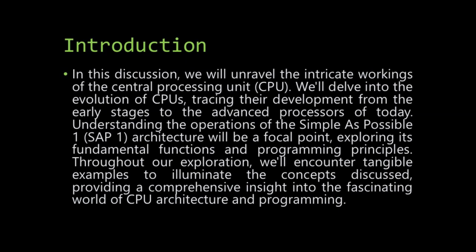In this discussion, we will unravel the intricate workings of the Central Processing Unit, or the CPU. We will delve into the evolution of CPUs, tracing their development from the early stages to the advanced processors of today. Understanding the operations of the Simple-As-Possible 1, or SAP-1, architecture will be a focal point, exploring its fundamental functions and programming principles. Throughout our exploration, we will encounter tangible examples to illuminate the concepts discussed, providing a comprehensive insight into the fascinating world of CPU architecture and programming.